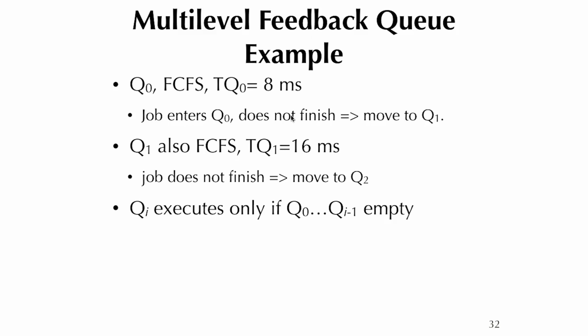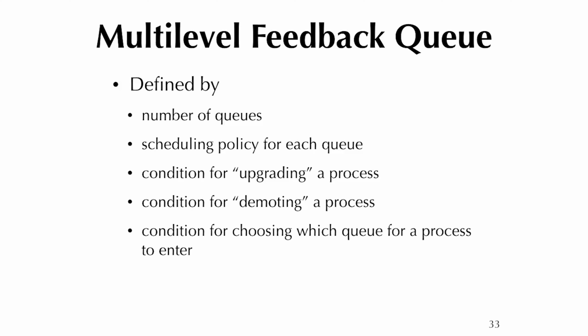So if you don't finish before your quantum, you actually get moved to a different queue that has a longer time quantum, but it has a lower priority, right? So the feedback is what allows you, what drives you to move a process between different queues. And each queue may have a longer or shorter quantum and so forth, associated with a priority. So that way, you get to execute longer, but it's lower priority, right? And because your characteristic is you need more CPU time, I don't want to interrupt you as often. So overall, everybody wins.